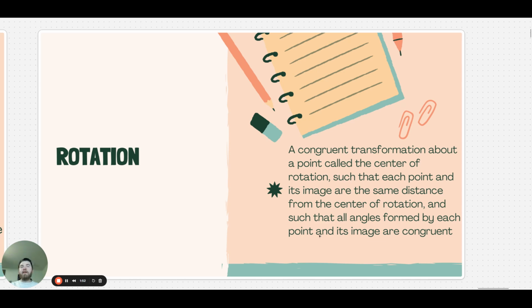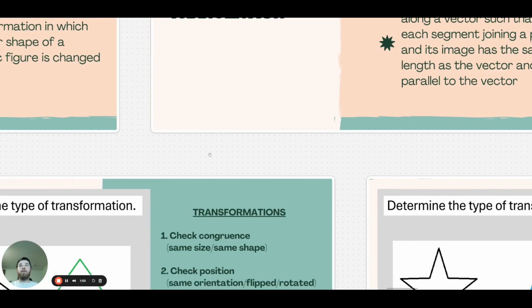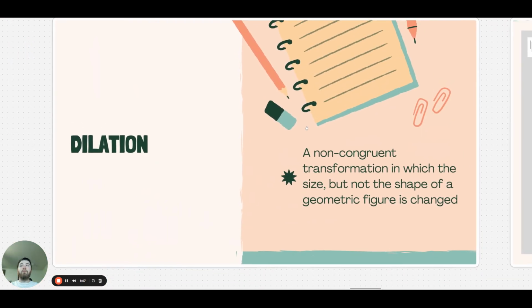All right, and then the last one that we have is a non-congruent transformation. So we're changing the size and the shape, and we're going to do a dilation. Basically, we're going to make things bigger or smaller with that. Think about your eyes. You can do this at home as an experiment. If you take the flashlight from a phone and shine it in your eye, you're going to notice your pupil gets really small because it's closing to let less light in. Well, if you go into the dark and stay in there for a little while, you're going to notice the black part of your eye gets bigger because it's trying to let more light in. That's an active way to see dilation.